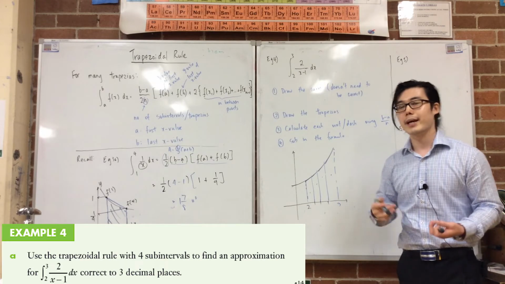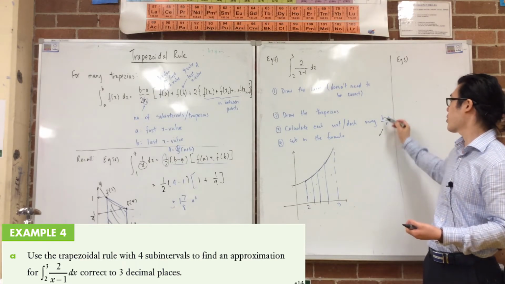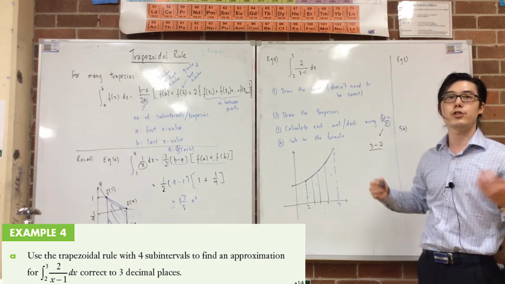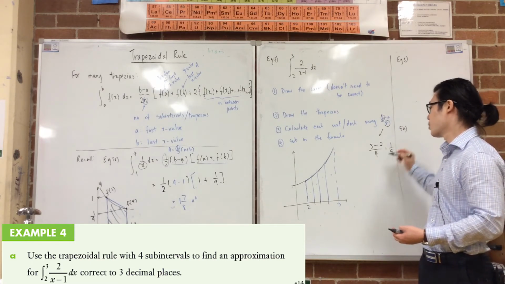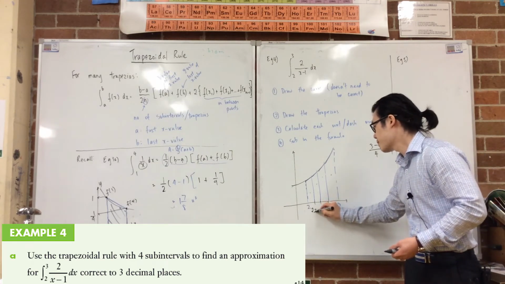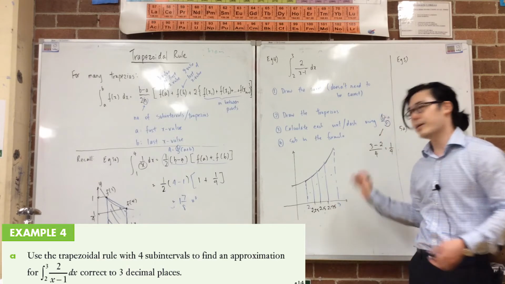If you're not sure by guessing, you can always use this formula which will conveniently help you get each of the dash width. So that's the last x value, take away the first x value, divided by the number of trapeziums, which in this case is 4, and that is 1 over 4. So it's going up by 0.25. So label that in, okay? So there you go, it matches up.